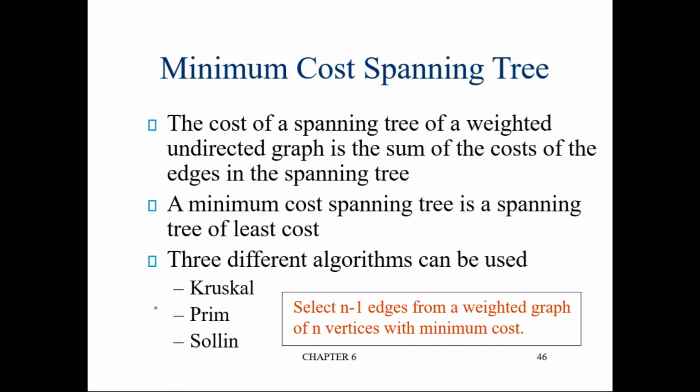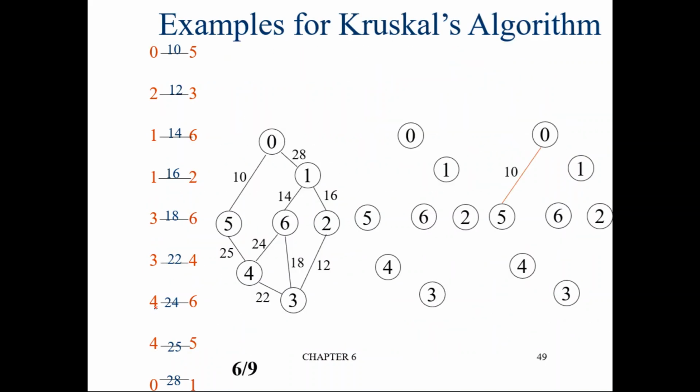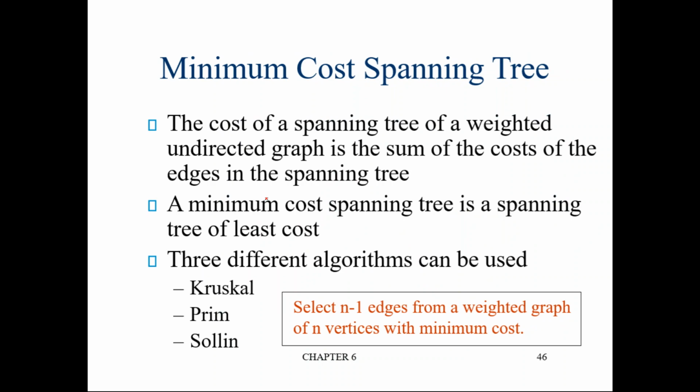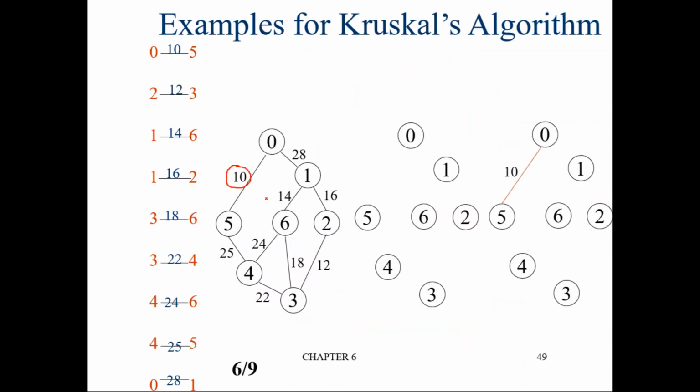Now minimal cost spanning tree is very much related to spanning tree, but there is a slight difference there. First, I will introduce you to graphs with weights. So far, we have not discussed the concept of weight for the edges. We have discussed only edges. An edge exists between two vertices. That's what we have discussed. We have not added any weights. Here we are going to discuss graphs with weighted edges.